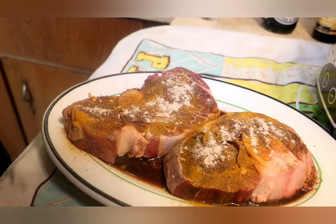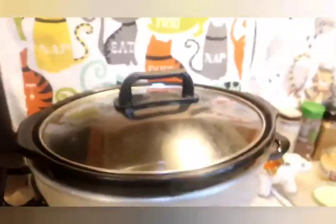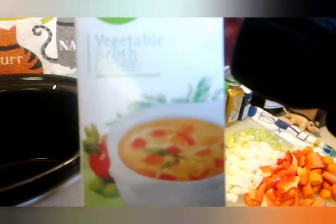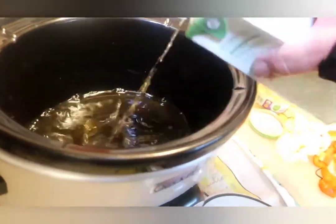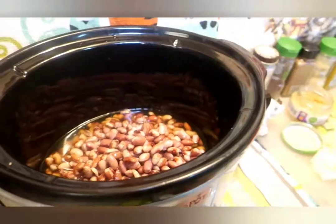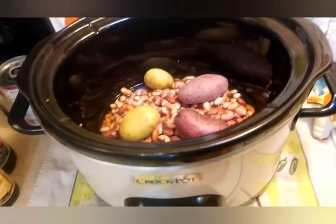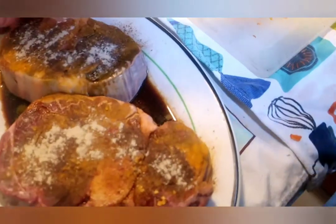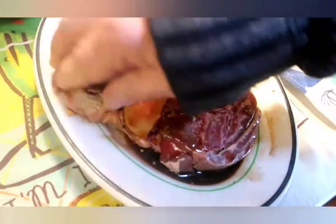We're going to let them sit for a minute — you could do this and let them sit overnight but you don't have to. Next we're going to get everything ready — our crock pot's hot. I've got some organic vegetable broth here, going to put some of that in there. We're going to throw in our anasazi beans just like that. These fingerling potatoes are like butter so I'm not even going to cut them — just toss them in. Then we're going to turn the meat over — I call it spinning them.